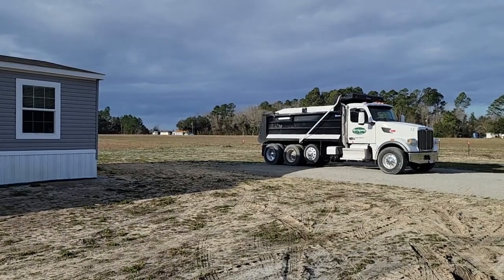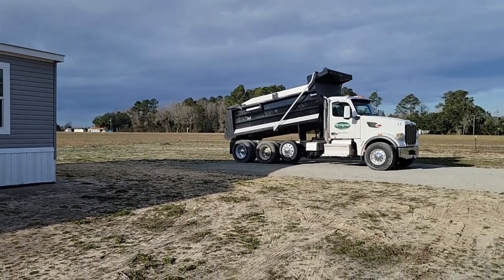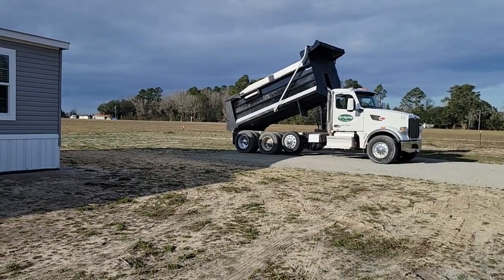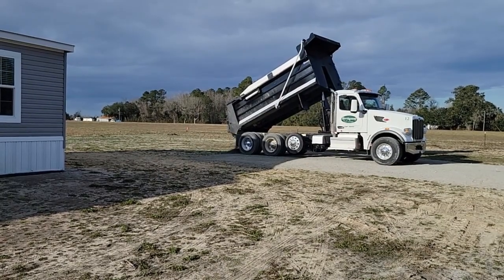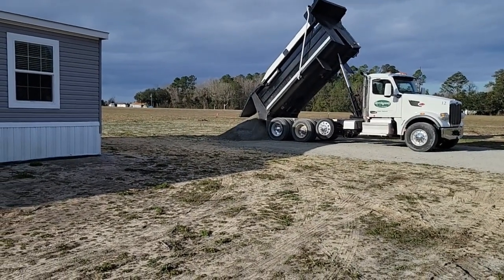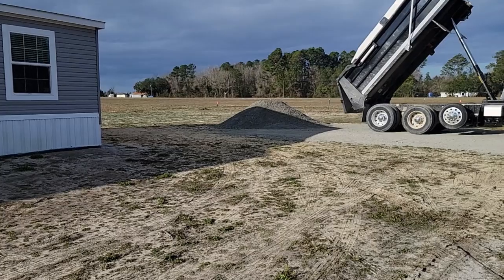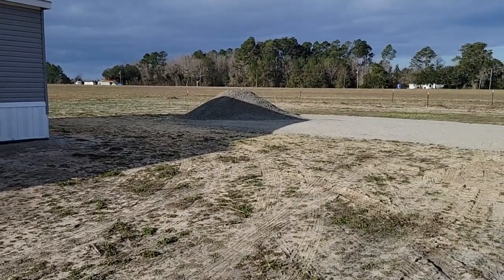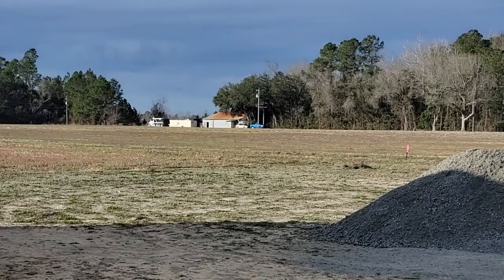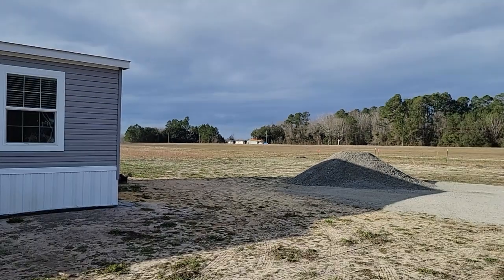Here's our load that's coming in. By my calculations, about two-thirds of the total gravel is going on Andrea's mother's driveway and one-third is going on ours — so that's our load right there. It was funny earlier when the dump trucks were dumping and our neighbor who has a business over there was talking with them, so I guess they're going to dump a load of gravel for him too.